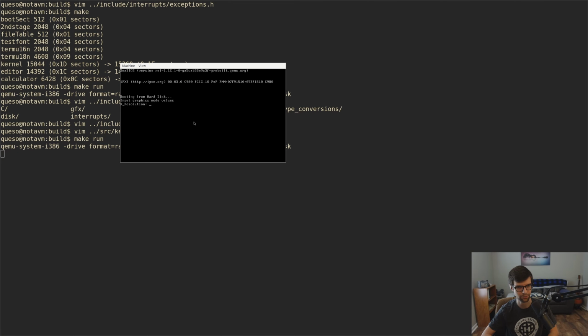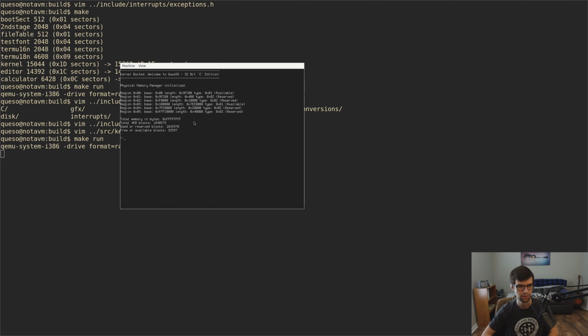And that was with rebooting. Before we could reboot and set a different video mode and come back. But I think now that we set up exceptions, jumping to the reset vector and everything is not going to work anymore. Yeah, we have a default exception handler and we got an error code. I don't know what exception number it is, so I should somehow get code to do that.